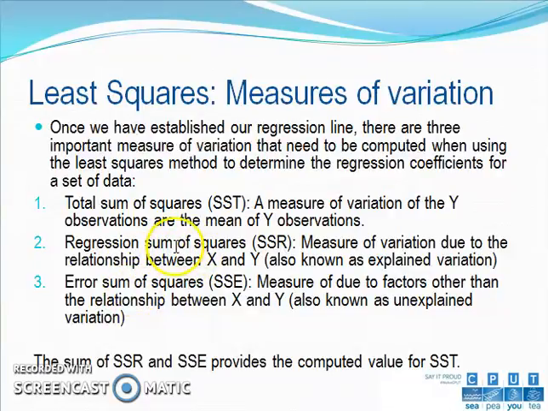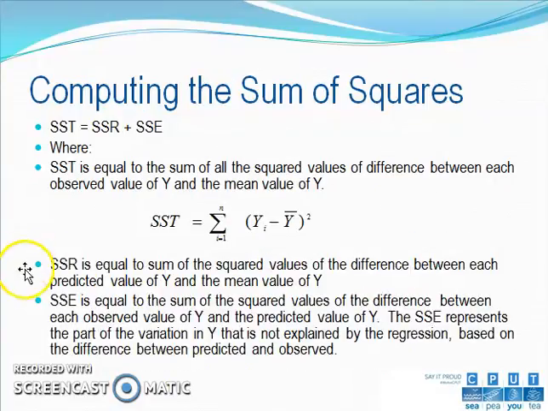So again, the variation that we expect to see because of the relationship is SSR, and the error variation is SSE, and the total variation is actually the sum of SSR and SSE. And so here I've written that the sum of SSR and SSE provides a calculated or computed value for SST. I've really got this in for your background information. I'm not going to ask you to calculate SST, but this is the formula for how to calculate SST. The very most important thing for me is that you know this: SSR plus SSE is equal to SST.